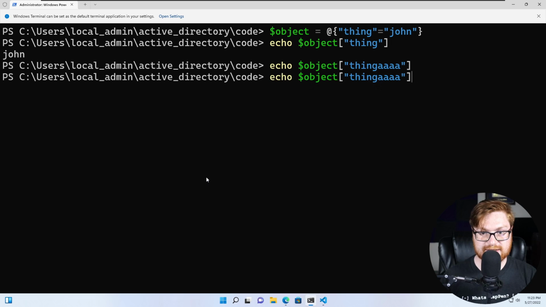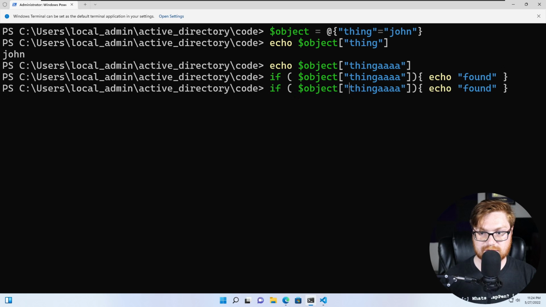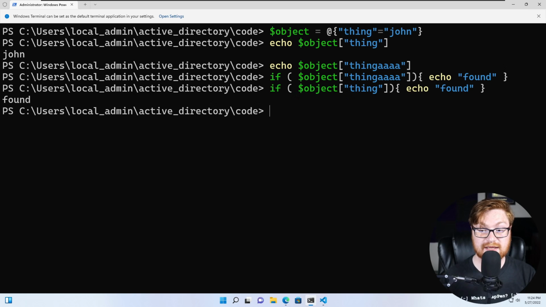So we can check if that returns something, and that will let us know, okay, do we need to actually set the value? If local admin is present as a key, then go ahead and create it as a local admin. Yeah, that works. I think that works for us.